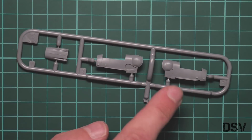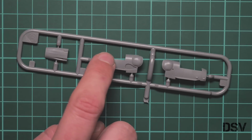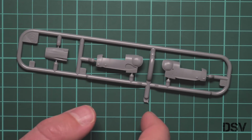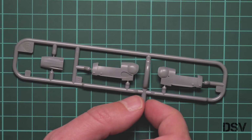So first of all, we can see that this top cowling part is still molded separately, so you just place it here in this special cutout section, and it means that it will be easier to stay away from some unnecessary gaps in such a visible area.